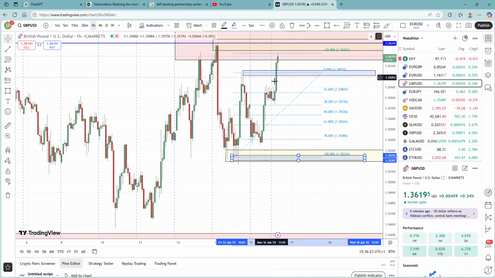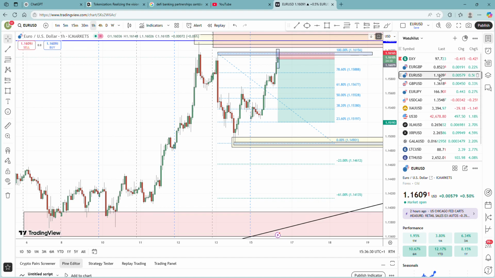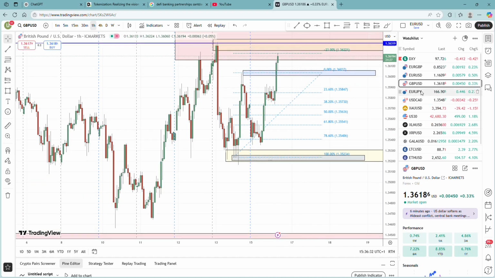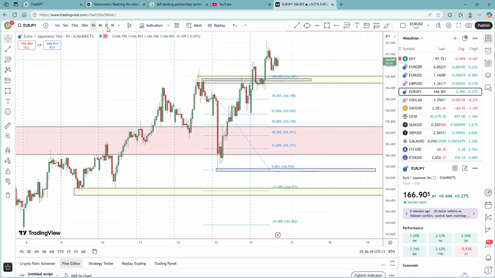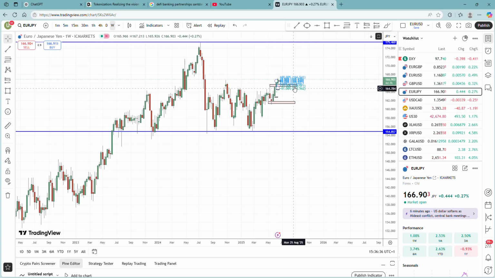So in prices here, you could potentially take a sell, but obviously it's continued to breach. Like I said, we've already taken a trade on EURUSD, so we wouldn't be trading GBPUSD. Last one we'll look at is EURJPY. Start on the weekly. You can see support is here, resistance is there.